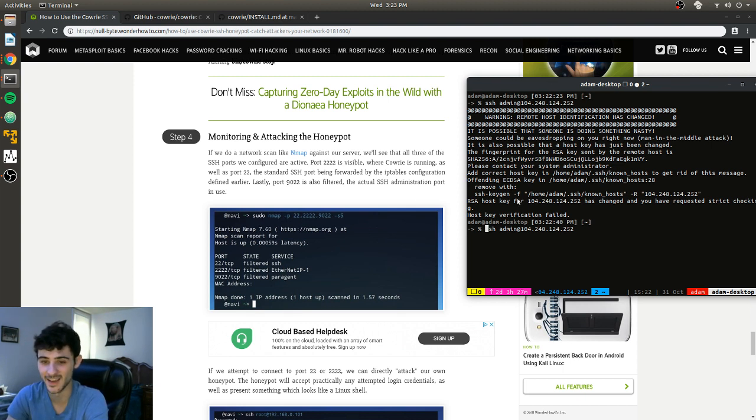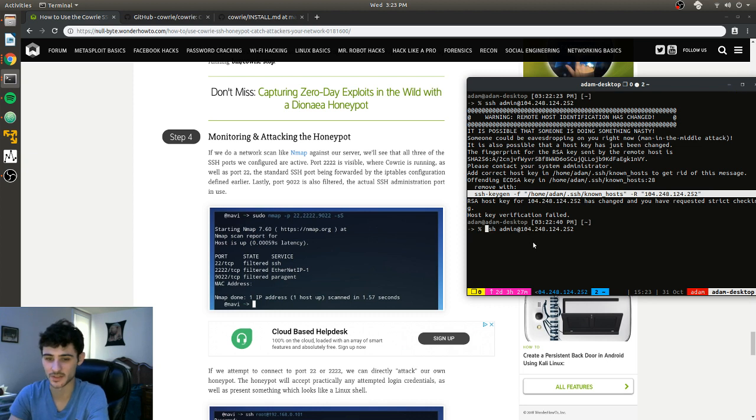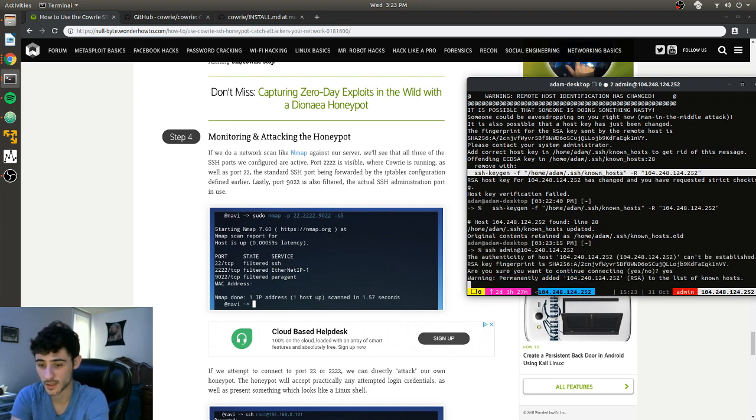Alright, hold on. My SSH is yelling at me, telling me it's not doing what it's supposed to do. I think I could just remove that. It's not important. I hope it doesn't do it again. That would suck. Alright, so yeah, it did it.